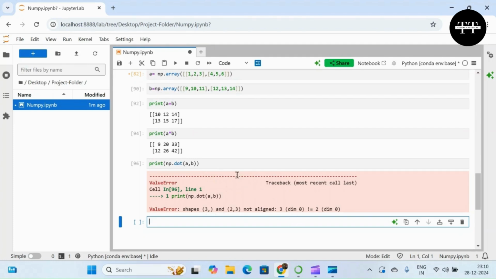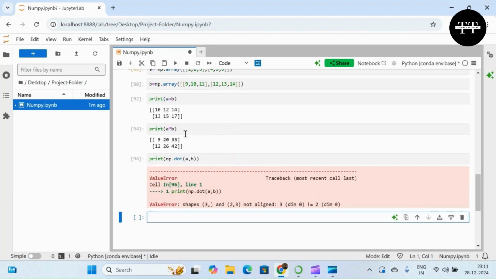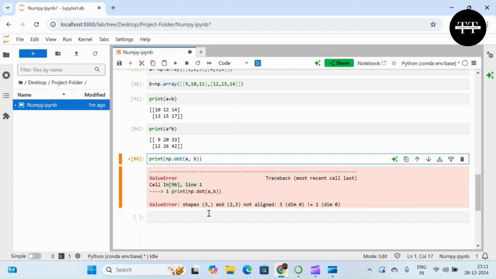What is there? This is correct, na? I think so. Some issue is coming. I don't know why, but I have given it correctly.